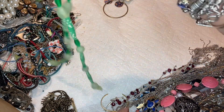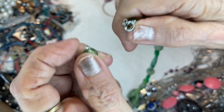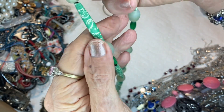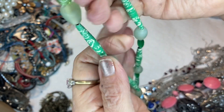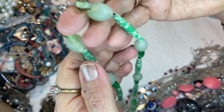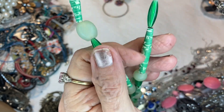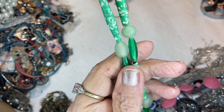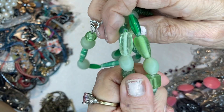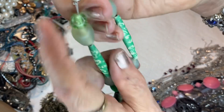This is an earring. This matches that broken one that somebody bought, but it has a spring ring clasp — I thought it was two jump rings. These are paper beads. These look like sea glass — these are glass right here, this is a glass bead with little bubbles in it. Then these look like sea glass or sandblasted. These look like glass also. And this is a glass bead in the bottom with foil on the inside — very pretty, peridot color. Another necklace on these beads — this would be $4.